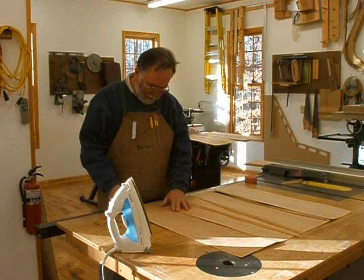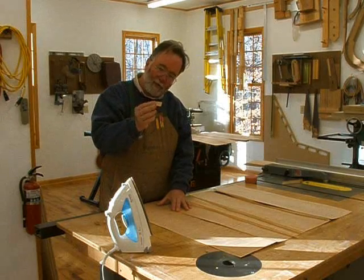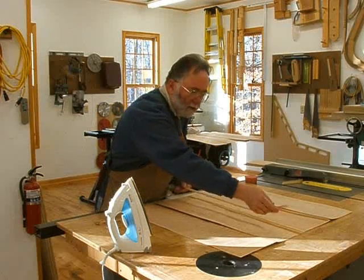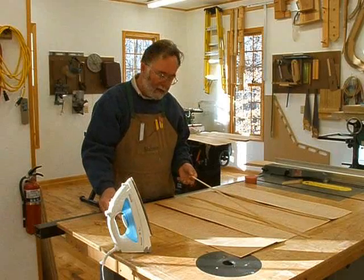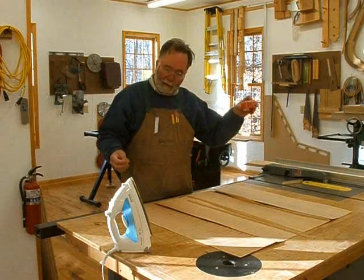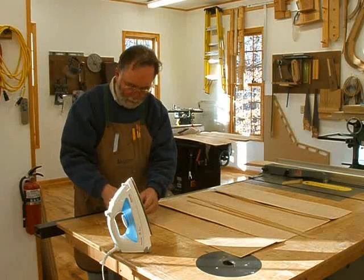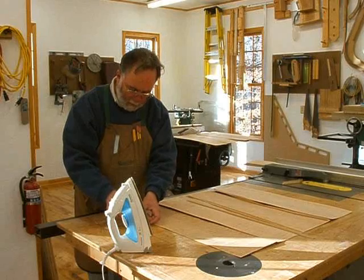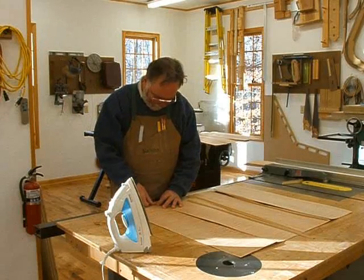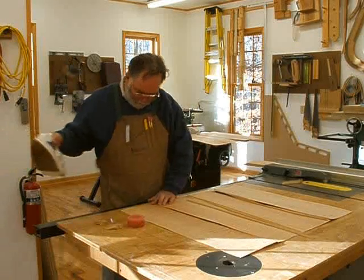The taping procedure for the veneer sheets is just like I did with the thicker veneer. I've got five of these short pieces that'll go crossways, and then I'll follow up with a long piece along the length. I'm using the non-perforated tape — as it dries, it'll shrink a little bit and help pull the joint together. I've got my little stamp wetting pad here and an iron set to a medium-low heat to quickly dry the pieces of tape so that the wood doesn't absorb a lot of moisture, and it'll help pull the joint together a little more quickly.